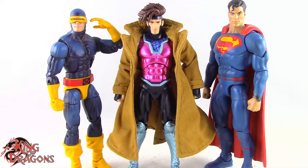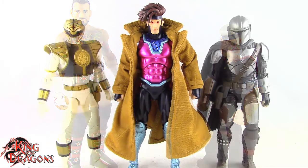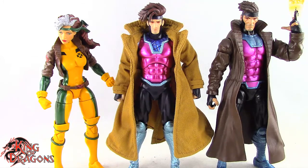And so here we have Gambit posed next to a Marvel Legends Cyclops and a DC Multiverse Superman. Here we have Gambit posed next to a WWE Elite Scale figure and a Mezco 1/12 Collective Popeye the Sailor Man. Here we have Gambit posed next to a Lightning Collection White Ranger and a Star Wars Black Series Mandalorian. And finally, here we do have Gambit posed next to a Marvel Legends Rogue and a Marvel Legends Gambit.